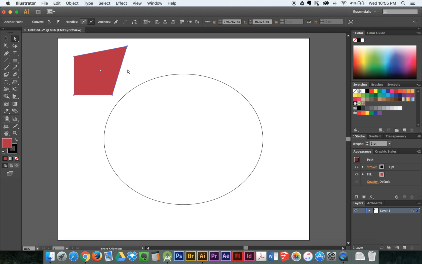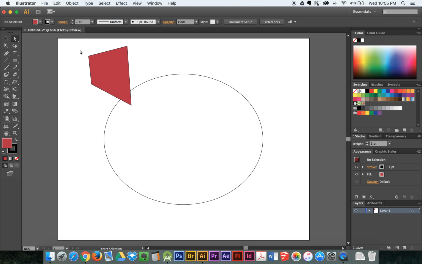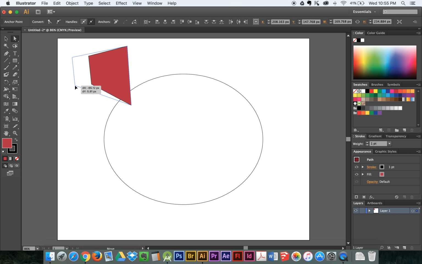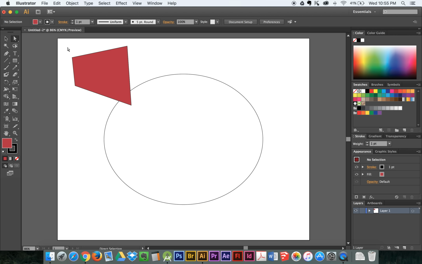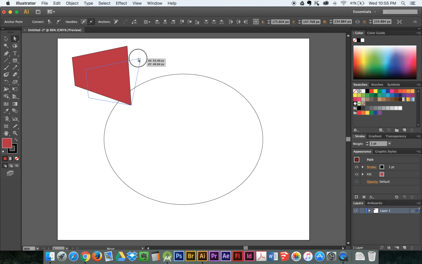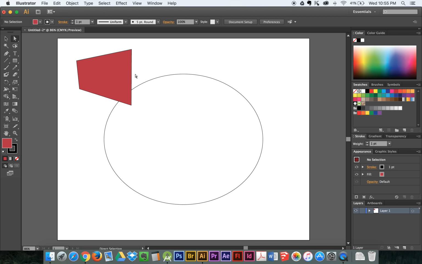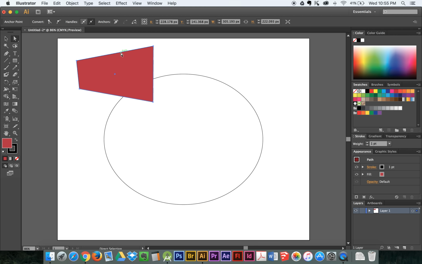And what I can do then is I can select that corner and move it away. I can do that with any of these selections. I can select 1, I can select 2, I can select, if I'm careful, 3, or 4 if I decide to do that. Okay, I can also just pick up a segment, one of the lines.